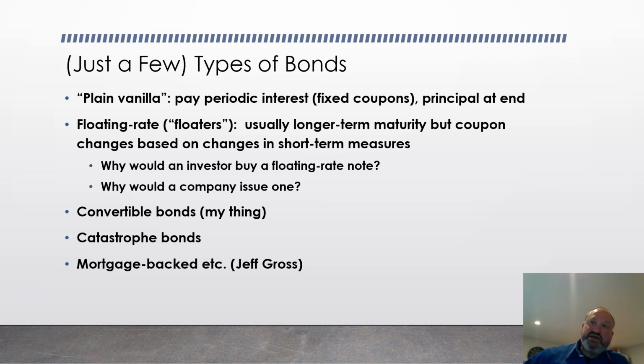Floating rate bonds: people buy these if they're worried that interest rates are going to go up. Usually the interest rate is linked to some kind of index that changes as the market changes. LIBOR, the London Interbank Offered Rate, you may have heard of this. That's one of those measures that's often used for floating rate bonds. LIBOR changes as the market changes, and floating rate bonds are often indexed to a LIBOR rate. Investors might buy it because they want to have money invested to generate income, but don't want to lose money if rates go up.